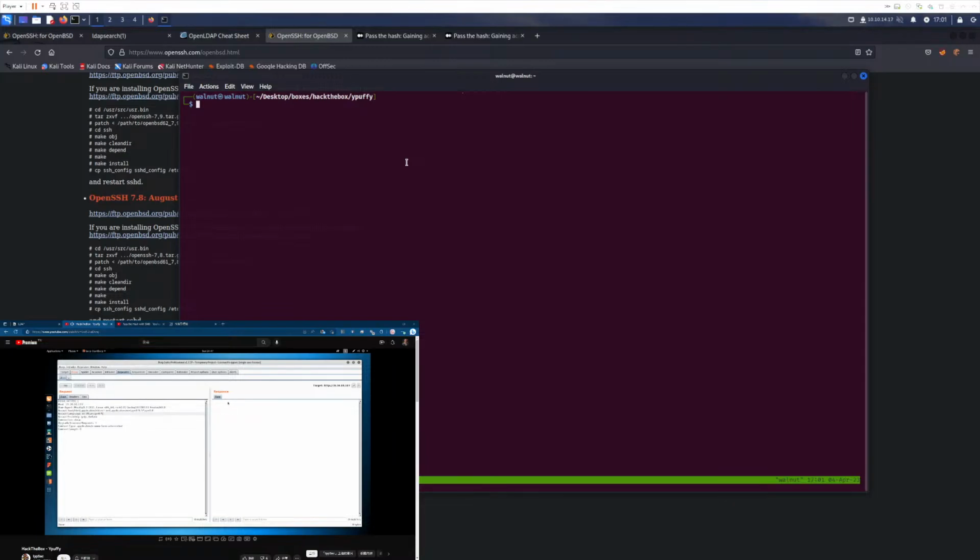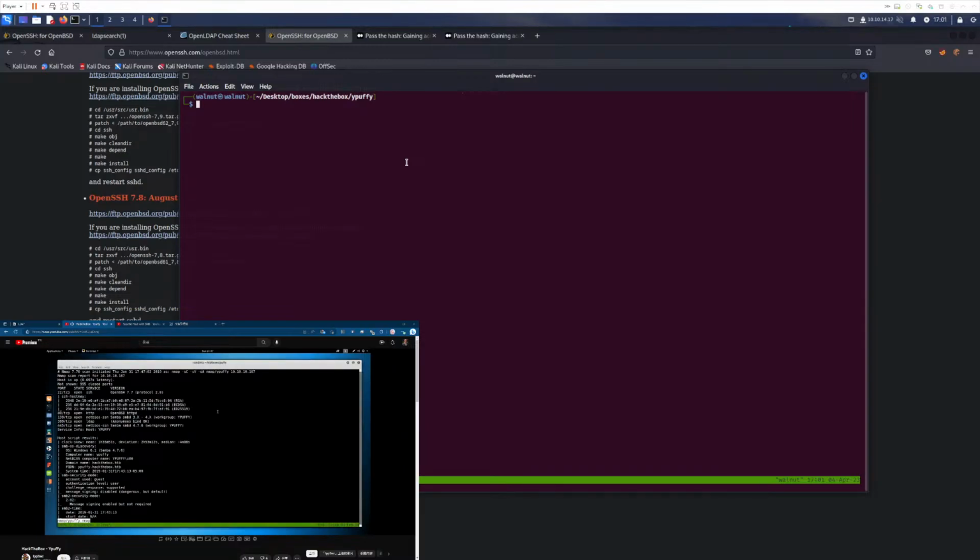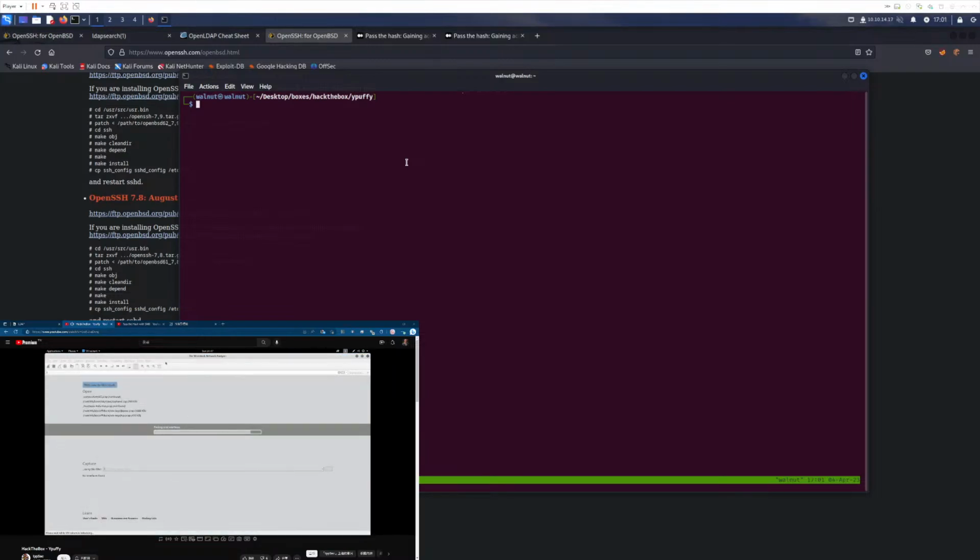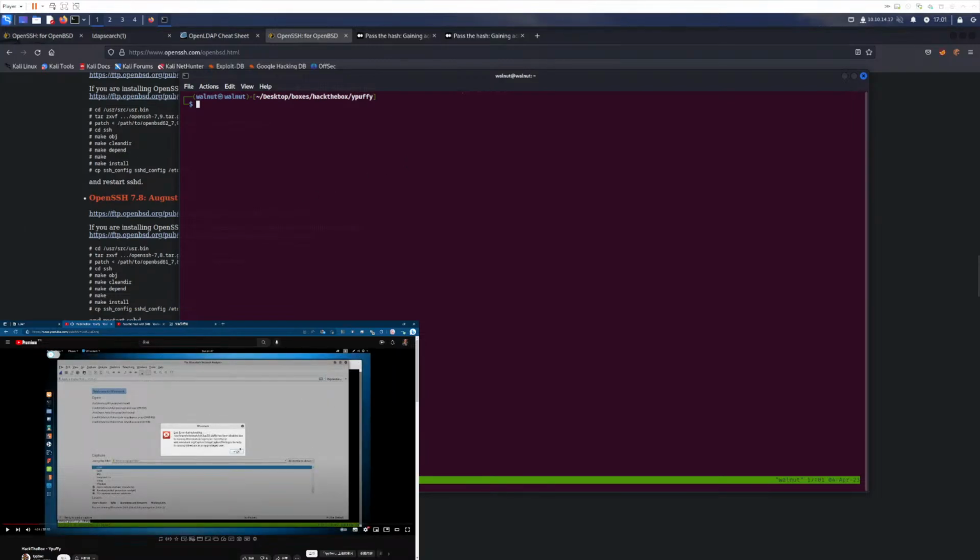We can try changing the request method to a POST request, click go, not getting anything, and it's odd because Nmap was able to tell that this was OpenBSD, and I don't know how. So what I'm going to do is let's open up Wireshark and sniff the traffic and see exactly what Nmap is doing.